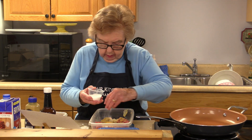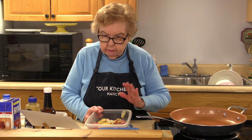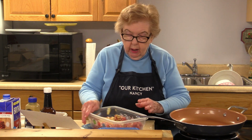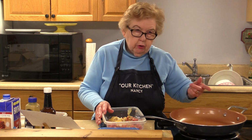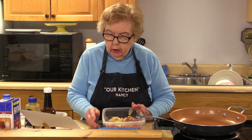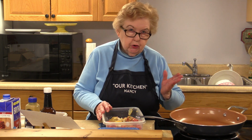I'm going to mix this all together. I guess I'm going to get my fingers dirty. And then I'm going to make 6 patties, and we won't show you that. And I'm going to fry them in this large fry pan with a little bit of oil for 2 to 3 minutes. I don't want them cooked all the way through. So while I'm doing this, I'm going to turn it over to Gordy.